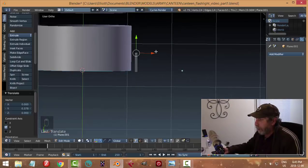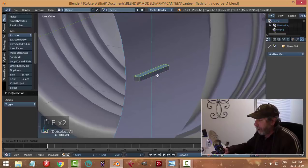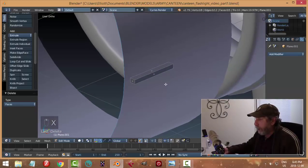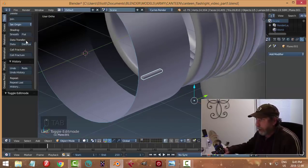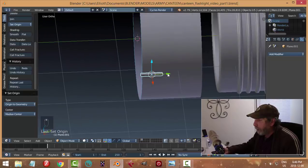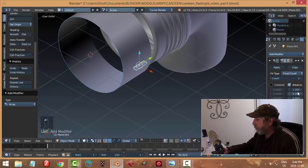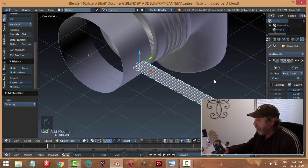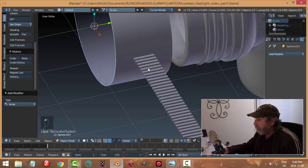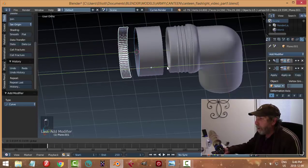I'll pull the curve out to the side, look down on it and shape it - make it really thin and small, bring it in. Let's scale it in X and make it longer - it's going to be about half the size of this piece. Give it a bit of thickness. Let's zoom in, E and bring it to about there. I want the back side gone so I'll select that, delete those faces. Let's set origin to geometry and pull it out to here. I'll array this in X, give it a bit of distance, set a nice count.